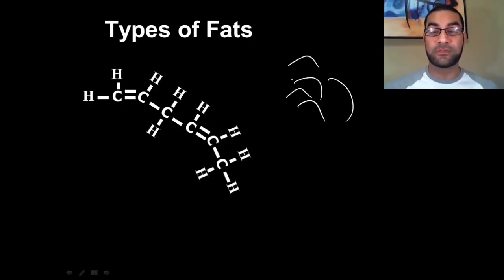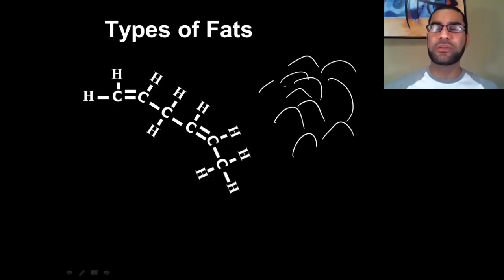You have a whole bunch of them that now have massive bends around them. So these have even more space around them, more space to work with. So these polyunsaturated fats are often considered healthier than the monounsaturated fats because, again, these are easier to work with. So if you did need to use them as an energy source or for structural components of the cell, which we'll talk about, you'd much rather work with things like polyunsaturated fats because, again, they're easier to grab, they're easier to break down. You don't have to work so hard to get in between them to try to do anything because of all the bends and the kinks that are in it.